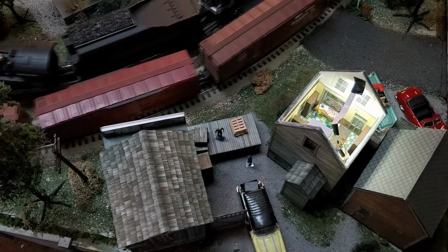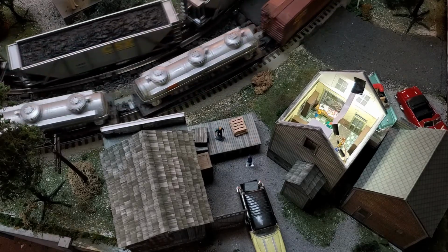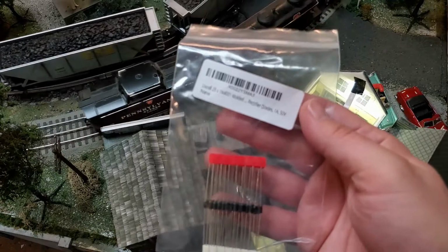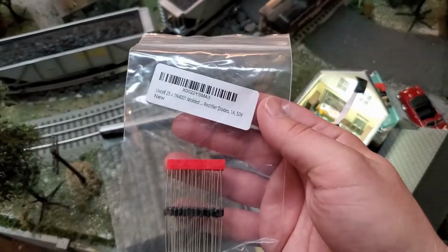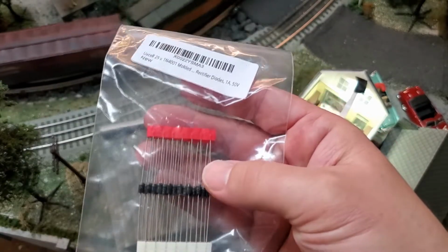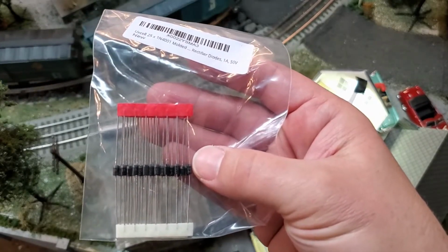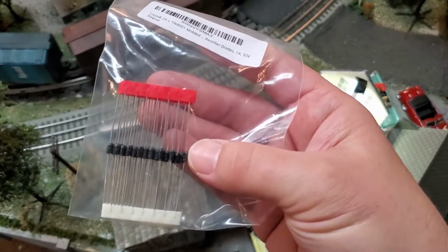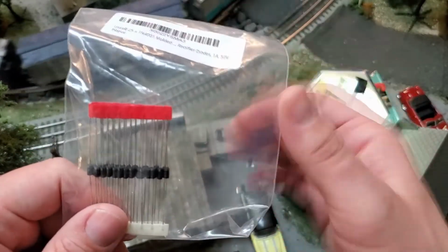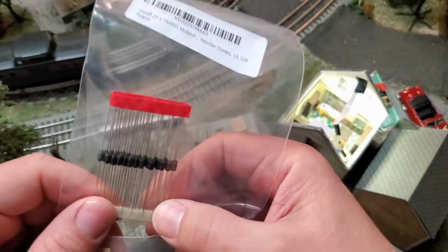But these are LEDs, so they're 12 volt DC, and some of the power I've got is AC. So I get these rectifiers, also on Amazon. You have to connect them to the positive side of the LEDs, and then the other side to your wire. This red shows where you want to hook to the positive side of the LED lights, and then your input comes in from this side, the power source.